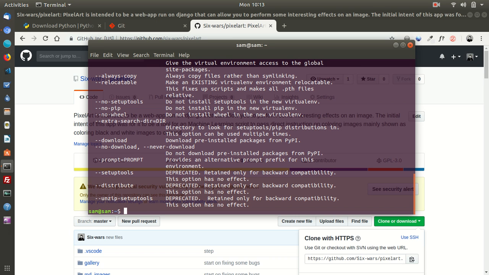So the next step is making the virtual environment for this repo, which is going to be virtual environment code environments pixel, and the version of Python is Python 3.